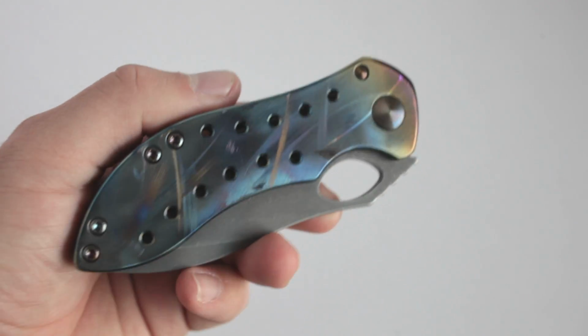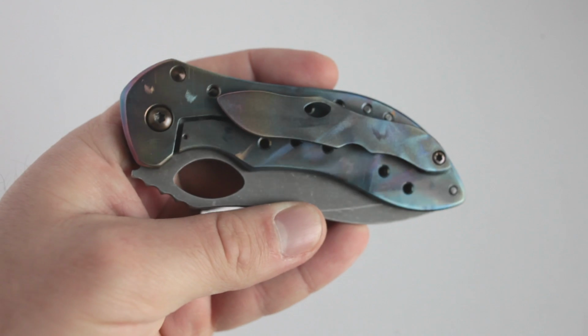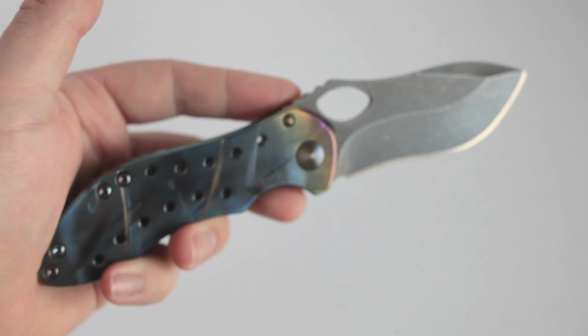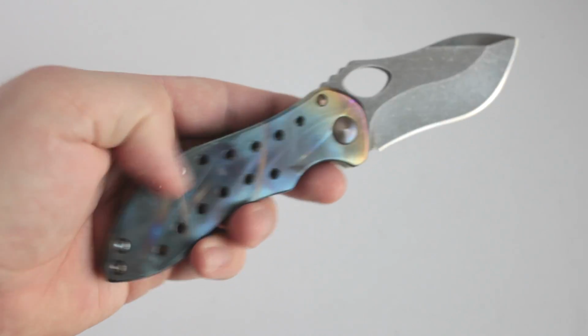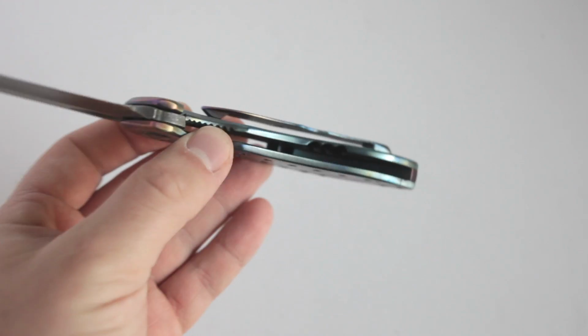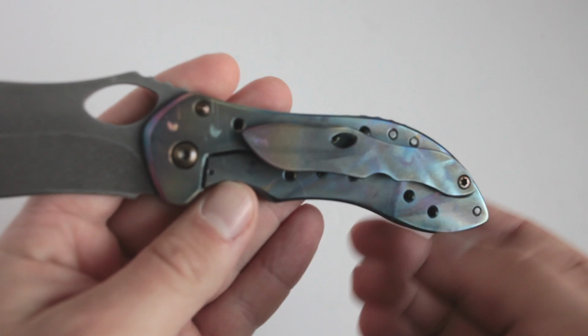So this is what I had out here, like a space holder. It's my Blackwood Mini Skirmish with his re-entry finish. I guess the idea behind this finish is that it looks like the knife burned its way in through the atmosphere. You can see where it's hot here, cool towards the back. Just overall a really awesome knife. I love the detail work Neil puts into it. You can see he signed his name down there in the back spacer.